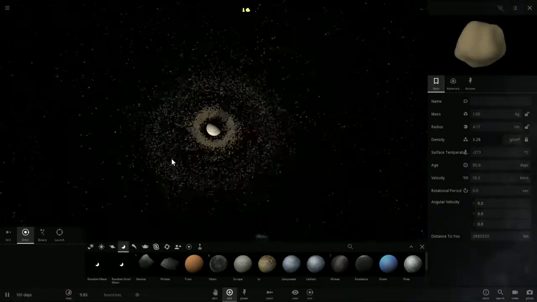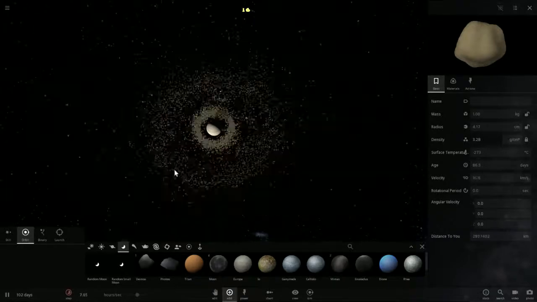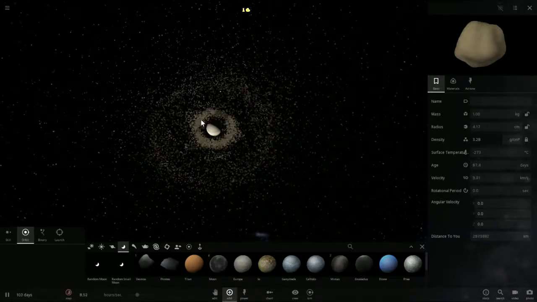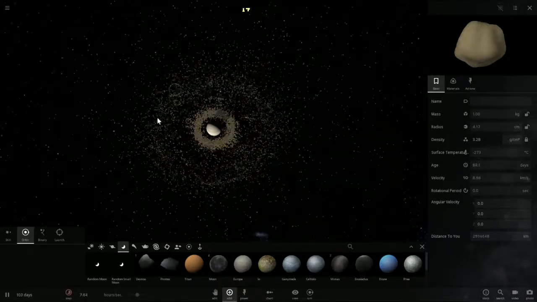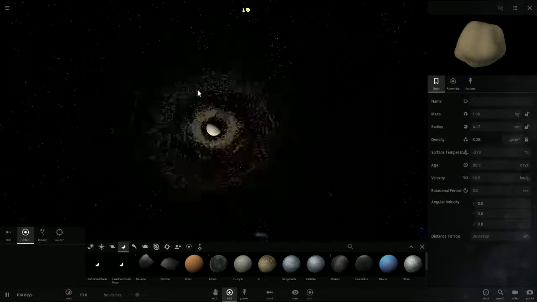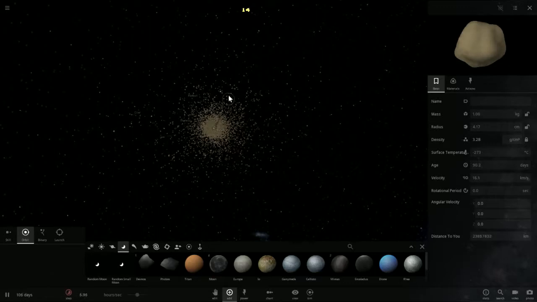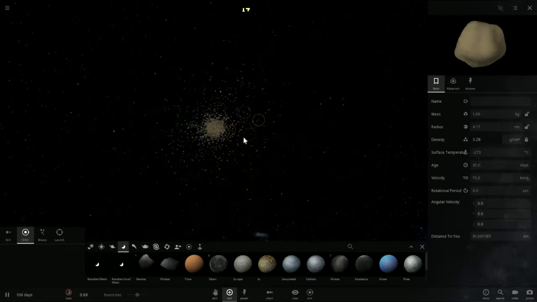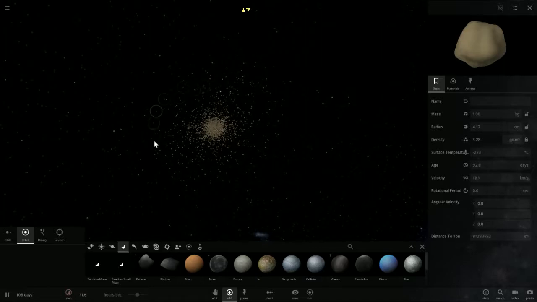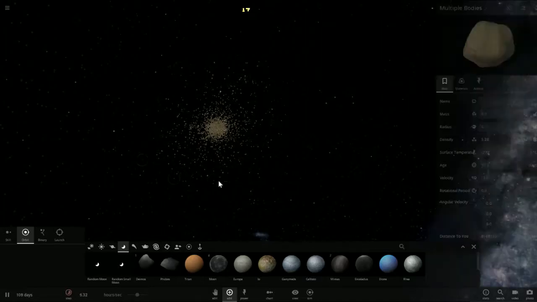But oh, look at that, we have got some ring structure here. Got a main ring here, we got another fainter ring here, and we've got a quite fuzzy one, it's hard to see, but it's split. There's another ring here.